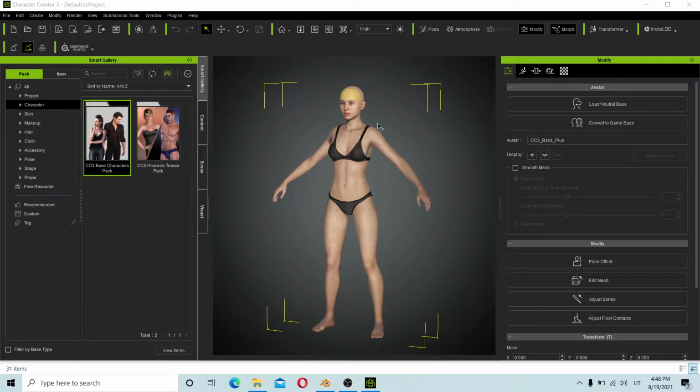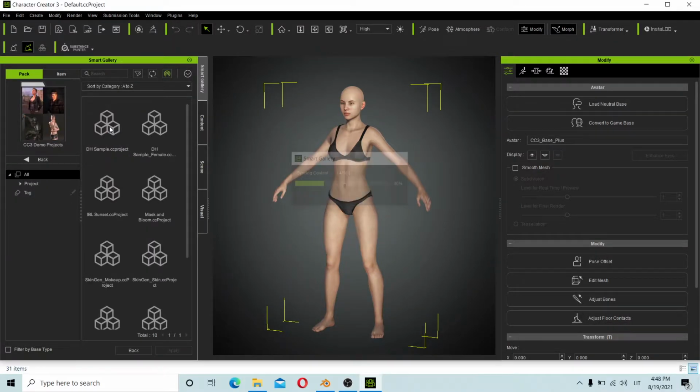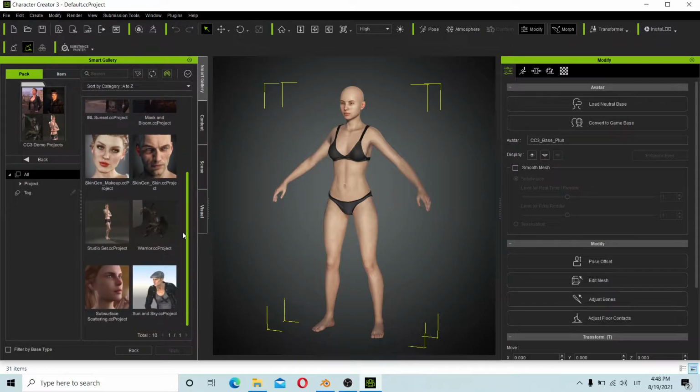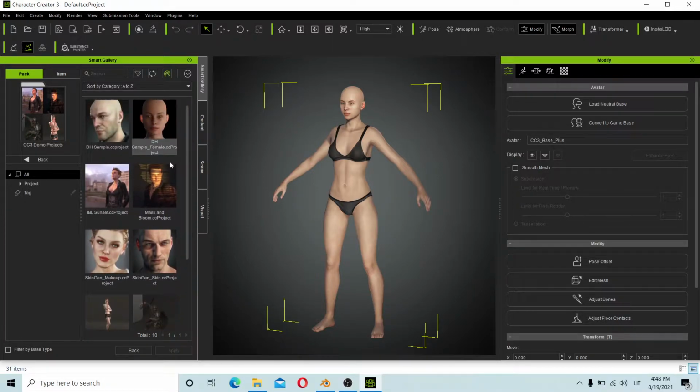and as you open this software you probably see this screen, something like that. On the left you can find the Project tab. In the Project tab there is a pack with fully built objects like this girl, this man and others.